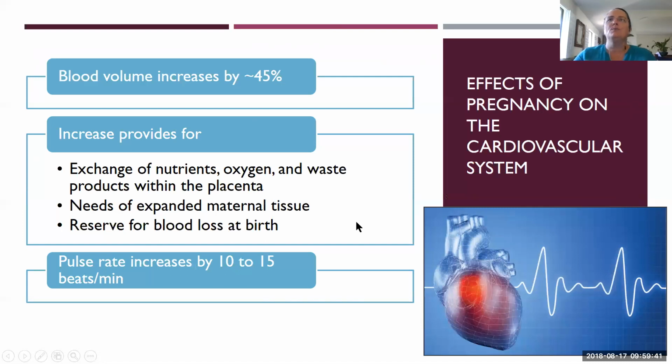But the other thing that we see with this is a decrease in iron, because it's too much volume and not enough iron. And so women become tired more easily. They sometimes have a hard time climbing a flight of stairs because they don't have enough heme, which is what the oxygen attaches to, in order to circulate around the body. We call this anemia of pregnancy.